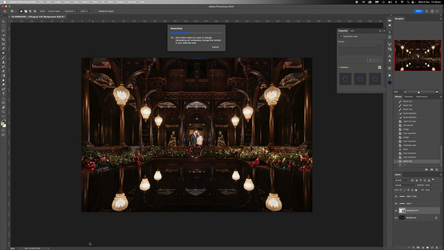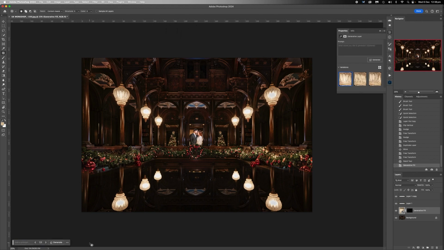This is probably not going to go too great, just because it's such a small area and it's quite intricate, but we'll see. Oh, look at that. Generative fill wins the day. That's better. Let's go with that one.